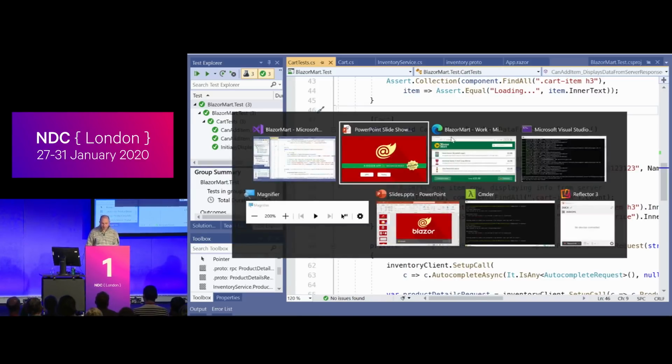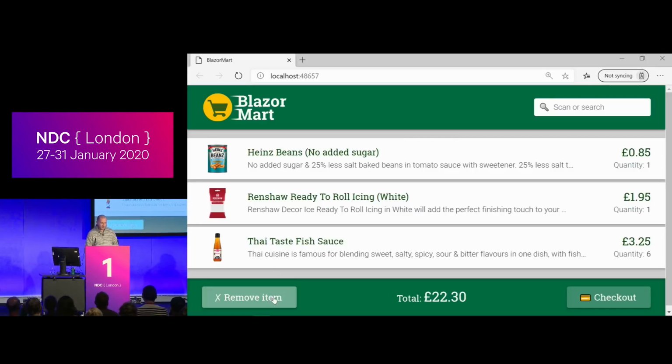The feature I want to add is this remove item button. You'll notice that if I click this button right now, nothing happens at all because I haven't implemented anything just yet. So what behavior would we want to have? Well, the UX that I want around removing is, if the user wants to remove an item, I don't want them to be able to just pick from the screen which item they're removing. Because if they do that, they might make a mistake and remove the wrong item, and then they'll get completely confused and they'll just have a disaster in the shop.